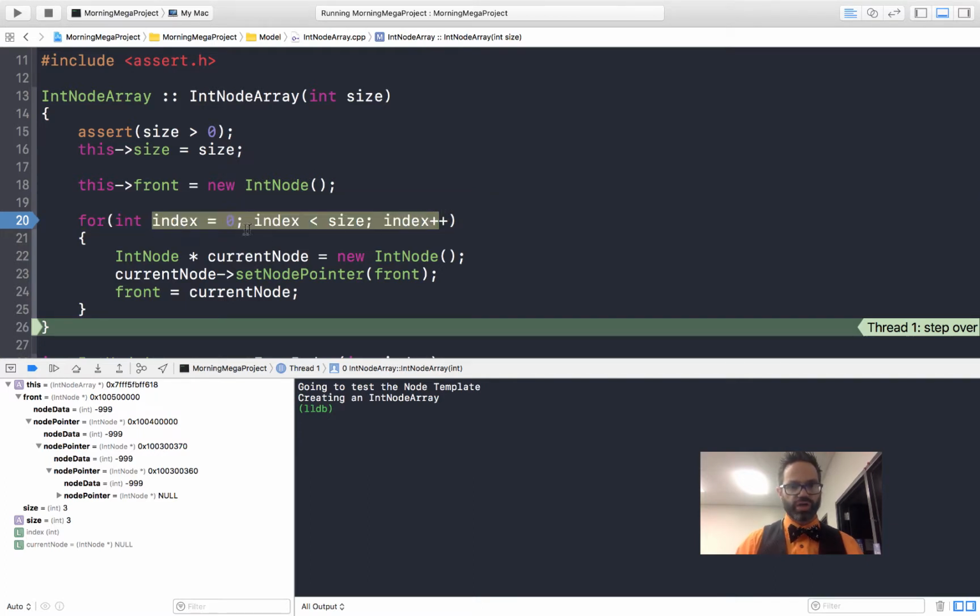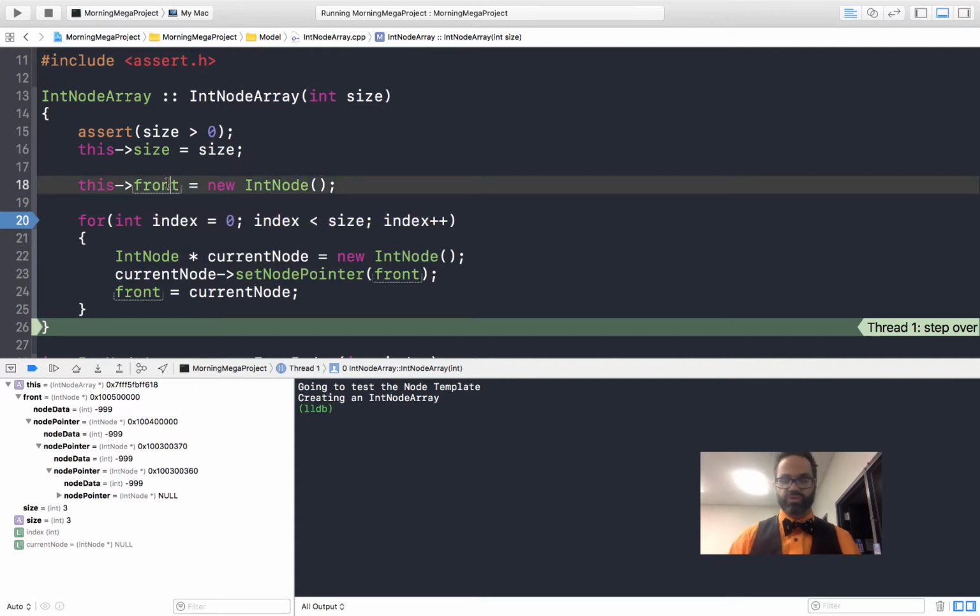We have the idea that we're starting off at 0, going to less than size, going up by 1. And since front is declared as a new int node, we have first right now size 1. Then we start at 0, add that 1, bring it over here. Go to 1, okay, new one, put it over here. Now 3, go to 2. 2 is less than size still, bring it on over. We now have 4 in there, even though we're only going to size. So it's very important we keep the idea of the design in mind as we do this.